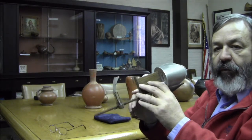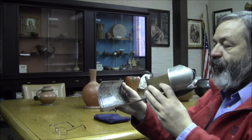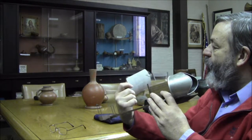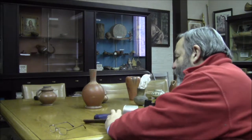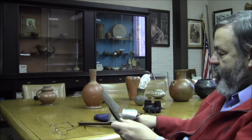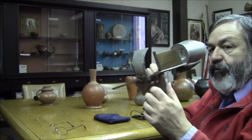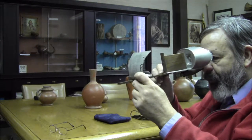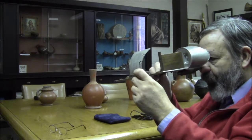I think the average working man could probably afford one of these things. Here at the Walter Elwood Museum, we've got probably a dozen of these viewers floating around and hundreds of these old stereo cards. This one is somewhere in the Middle East — there's a mosque in the background. What you would do is put the stereo card in here and then attach this to the thing. This part here sticks out so that you put it on the end of your nose, and that gives you the right viewing. Depending on what your vision is, you move back and forth until the exotic sight comes into view. Here we've got some kind of old ruins or something.